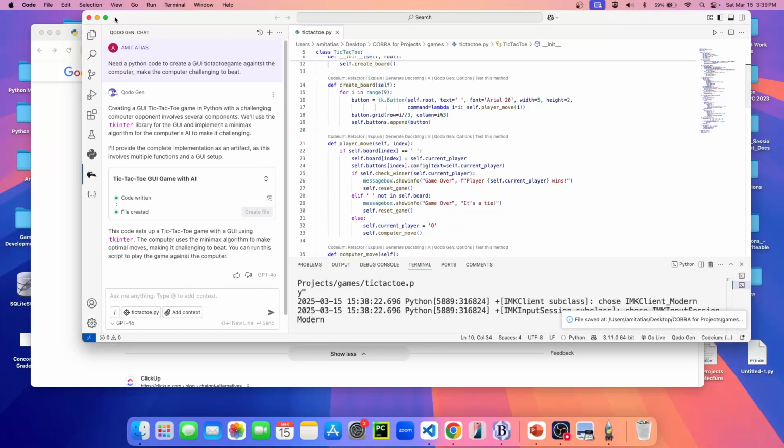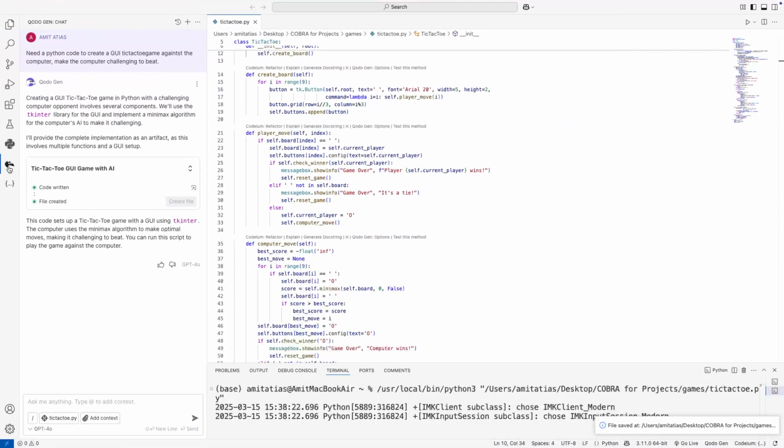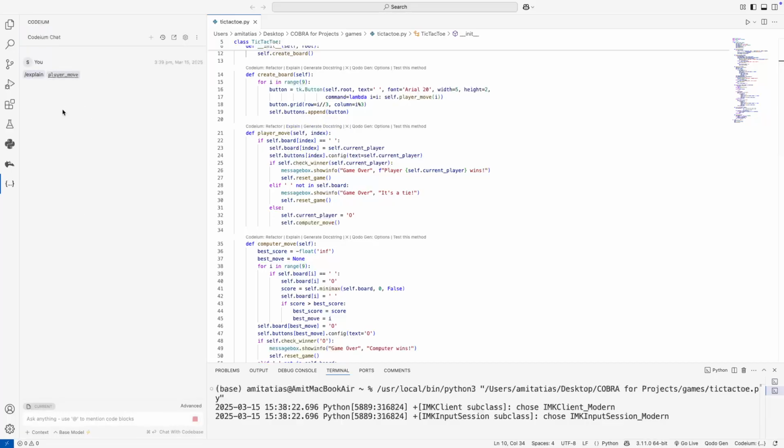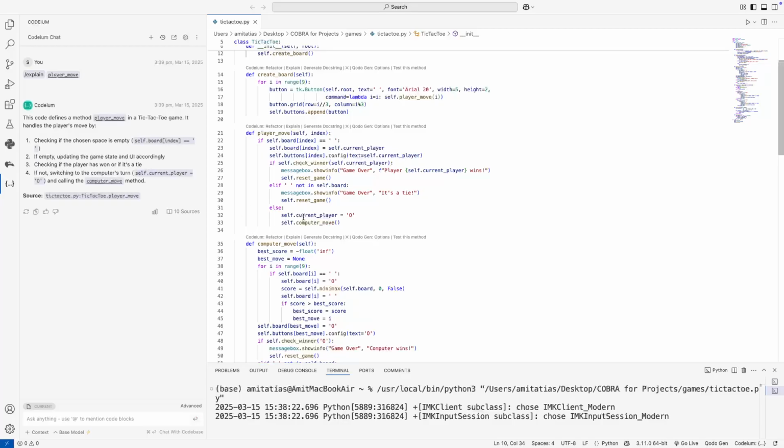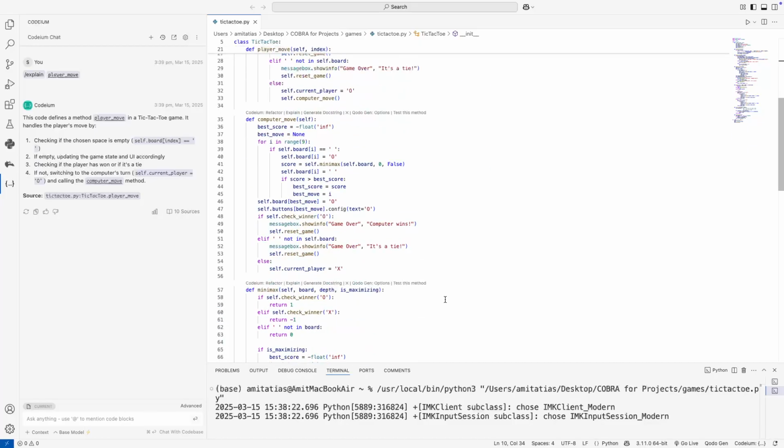You could also, in this case, it's using some capabilities from the other NLP that I have installed, which is Codium. And in Codium, you have an option to explain code. So it's going to explain what the parts and pieces of the code are. But of course, you could just copy and paste the code and ask it to interpret the code. So yeah, you could learn a lot.